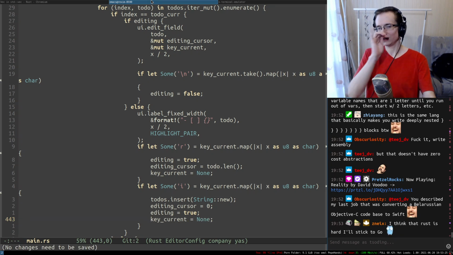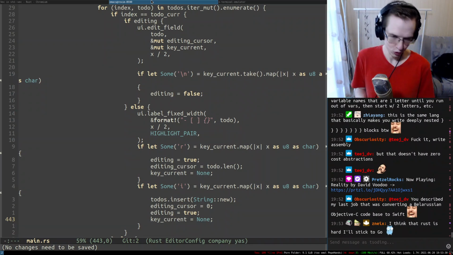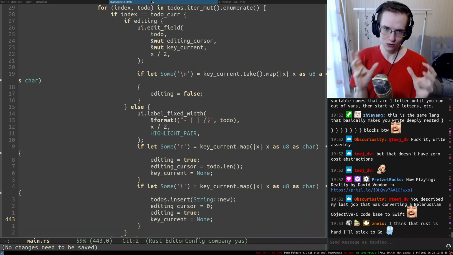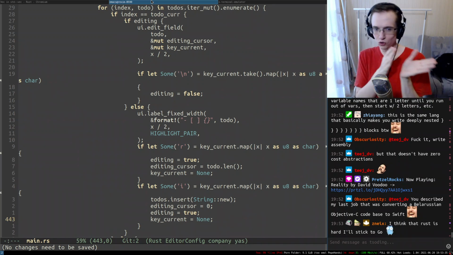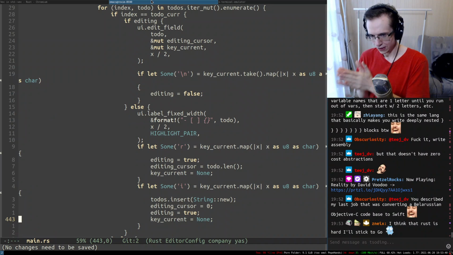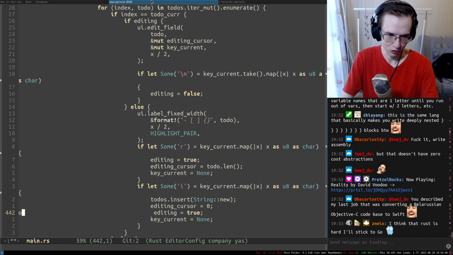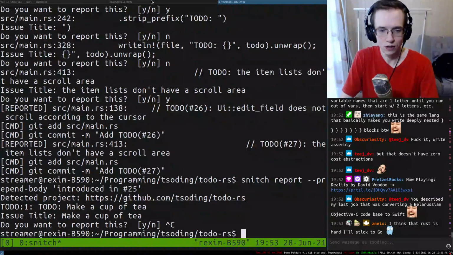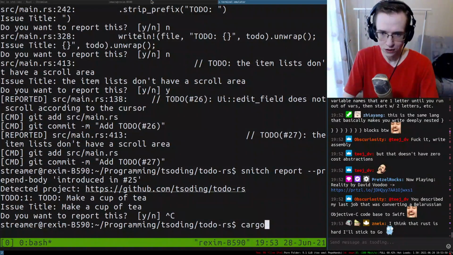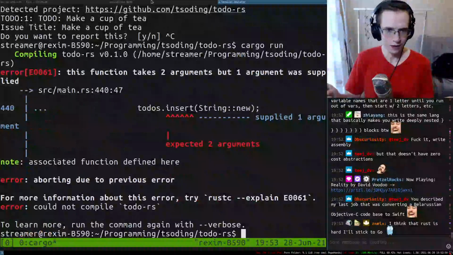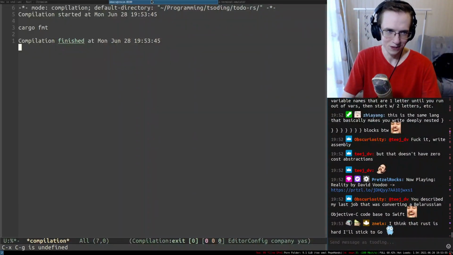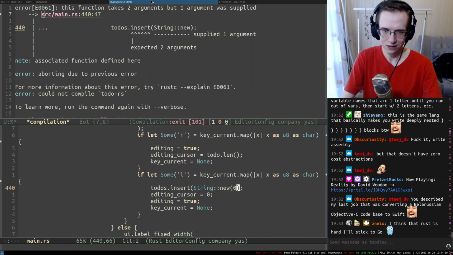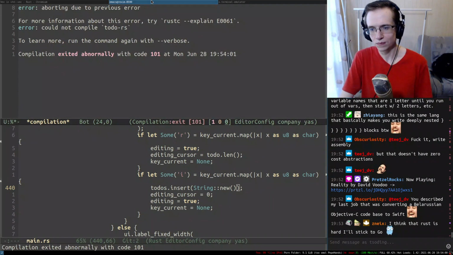Believe it or not, that is the entire implementation of inserting a new element. You literally insert a new element into the vector and switch to the editing mode. This is absolutely beautiful. This approach just makes it so much easier to pile things on top of the code. Right, so let me see. It's gonna be cargo run. And it doesn't compile. I'm so happy about it. Okay, so let's properly build this entire thing, and I think now it should compile, right?